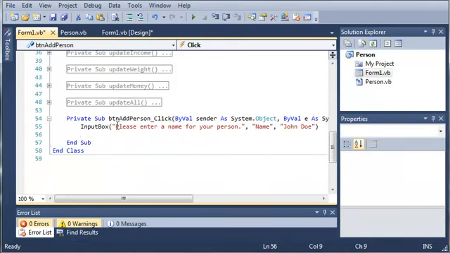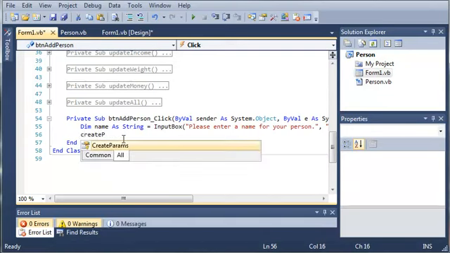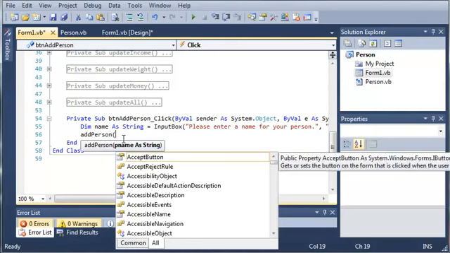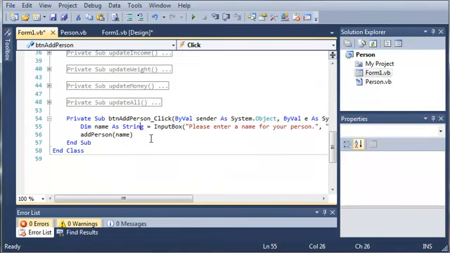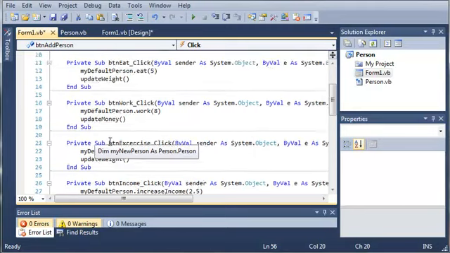Now that we have created our input box, we need to store what they entered in a variable. So we'll declare name as string, and set it equal to whatever the input box gives back. Now we need to create a person. So add person, and we'll type name there as the argument. Whatever they type in the input box is going to set the name value for the new person, and it's going to add them to the array list.